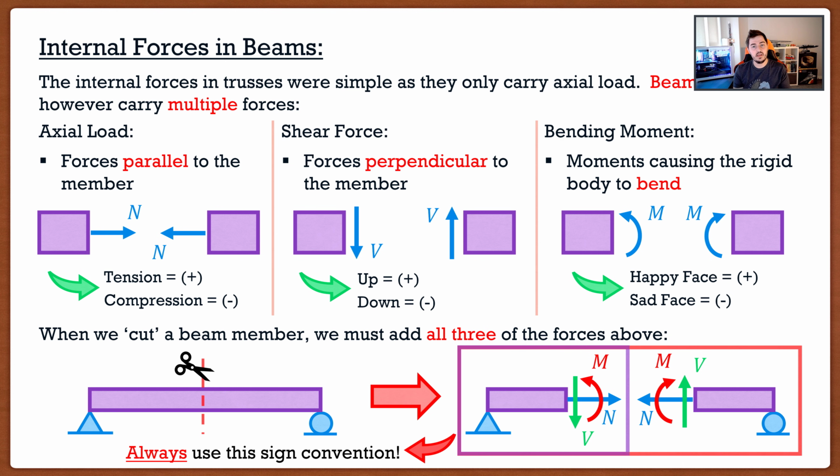And again, what does it mean? Well, positive moment means this. Negative moment means it's going to do something like that. So again, that's the number one trick: remember the sign convention. We're not assuming anymore. We always have a set sign convention when it comes to internal forces.